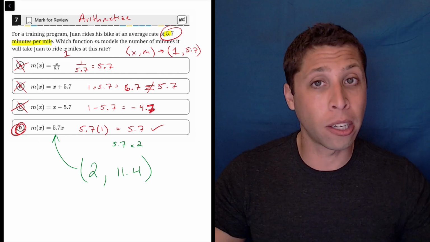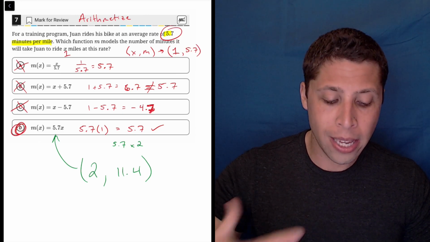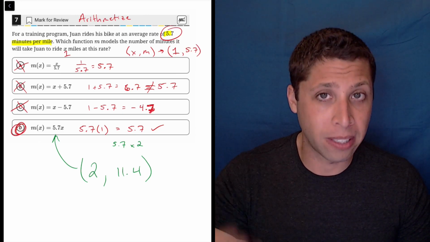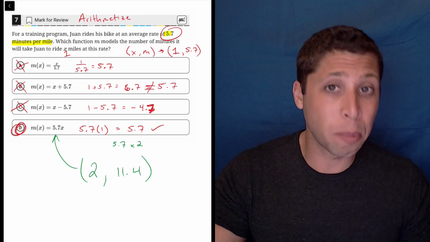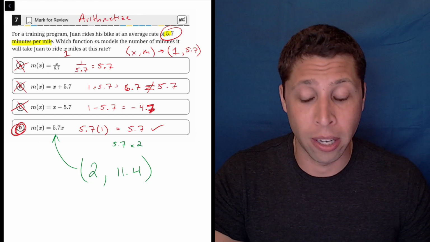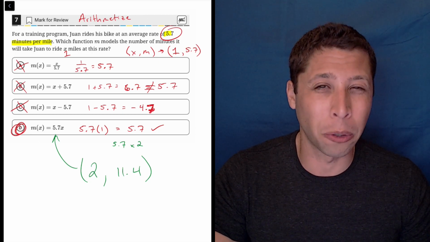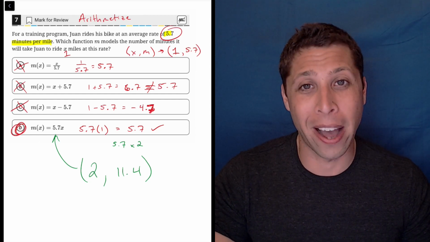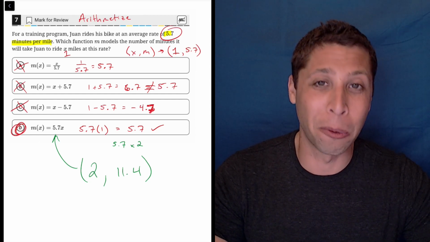But this is basic arithmetize here. The world is easier to understand when we have specific numbers. So sometimes we make up specific numbers to better understand a question. We don't think about algebra in the real world very often, so why think about it in a question that's about the real world on the SAT?